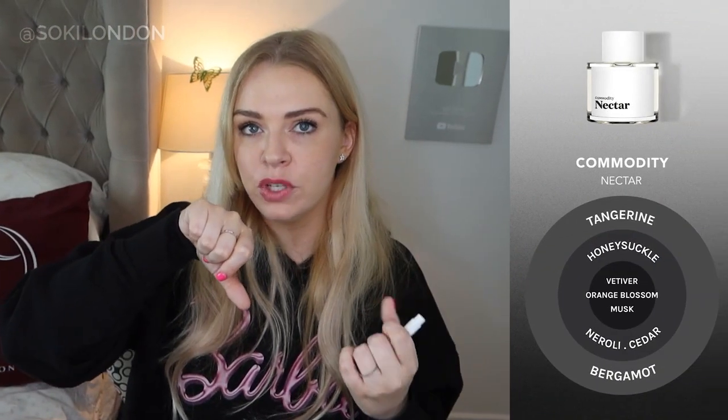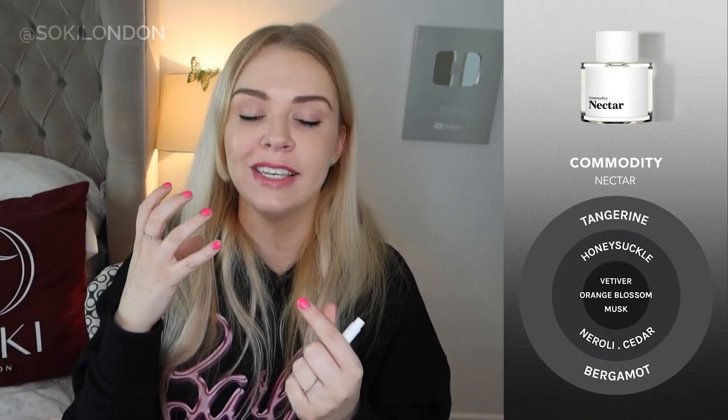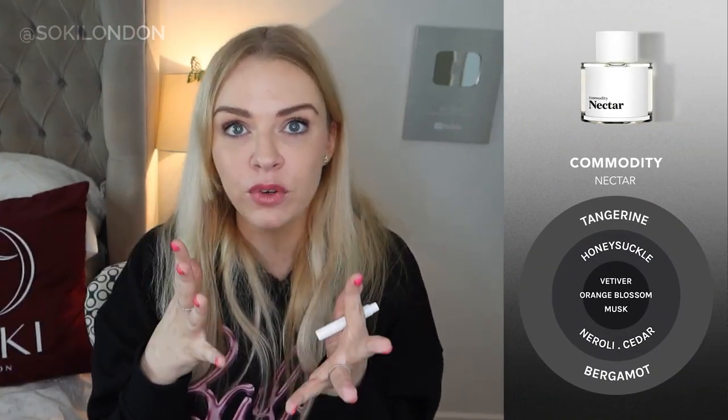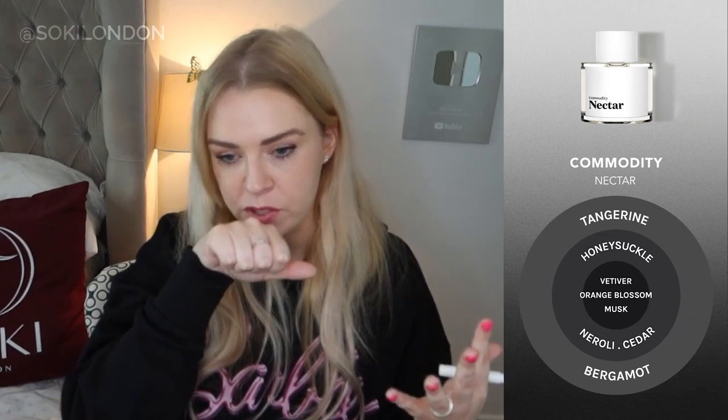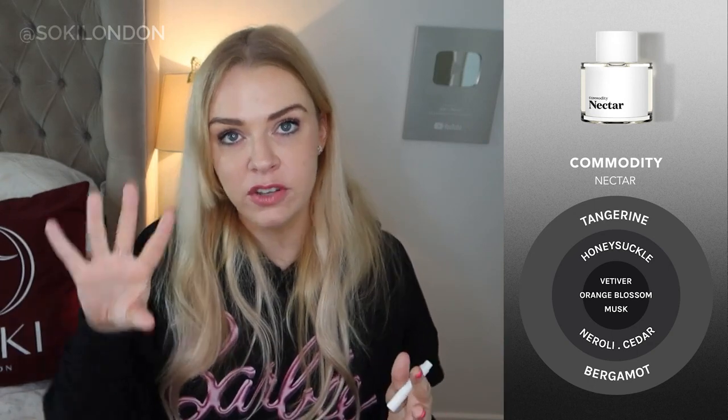This reminds me a little bit of Acqua di Parma's lemon fragrances. Along with the lemon, you've got a neroli note, which is the blossom and leaves from the bitter orange tree. And there's plenty of orange blossom in here, and a vetiver undertone. So this really combines citrusy, lemony notes with green leaf, bark, tree notes. So again, it's very nature, very outside, and definitely a unisex scent.